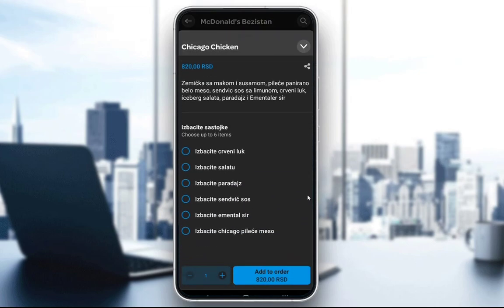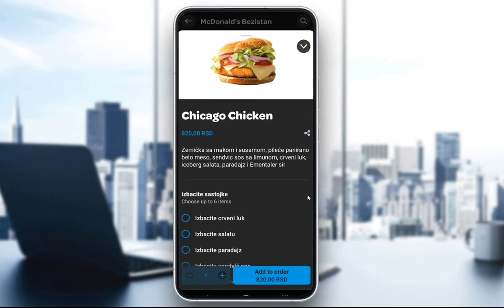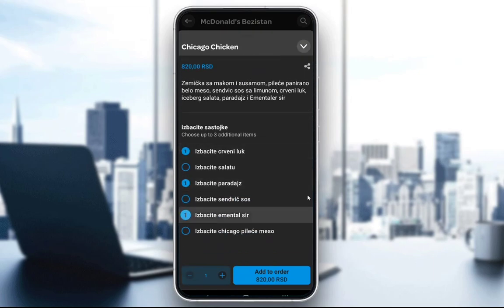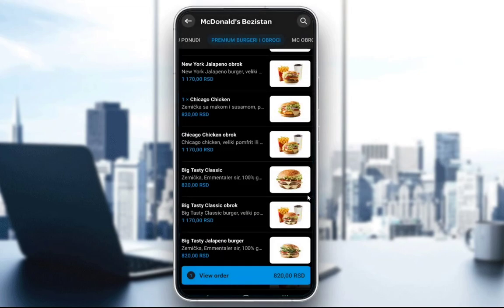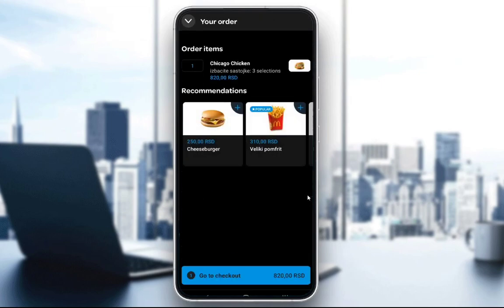When you select it, you will have ingredients which you can use or which you can add to your order. Let's say click on some random ones, and you can adjust the amount. Let's say order one, then you click add to order. If you're ready to order, click view order. Here you can adjust the amount again, sometimes even add additional instructions for the restaurant, whether you are allergic to something, and so on and so forth.